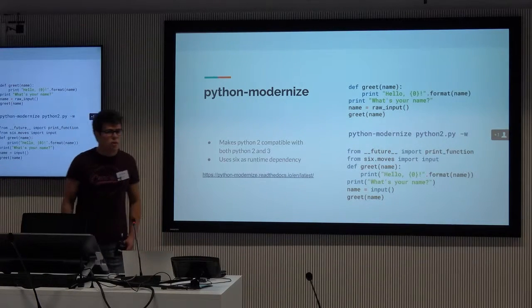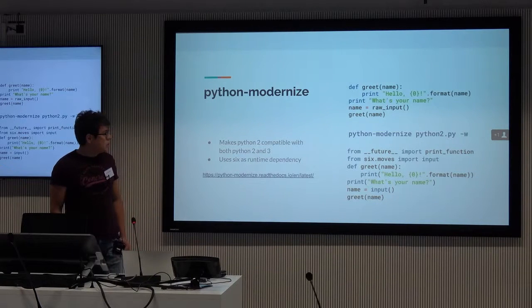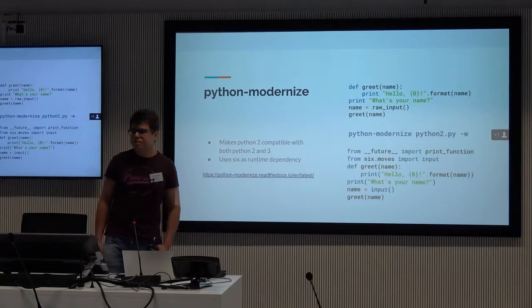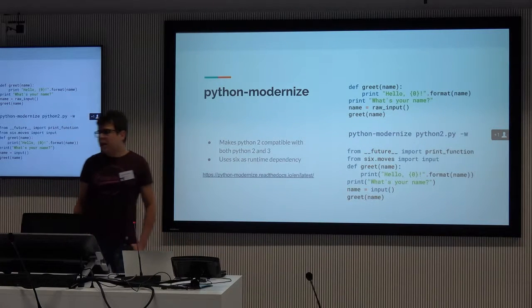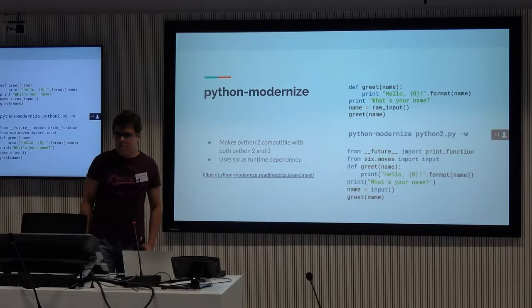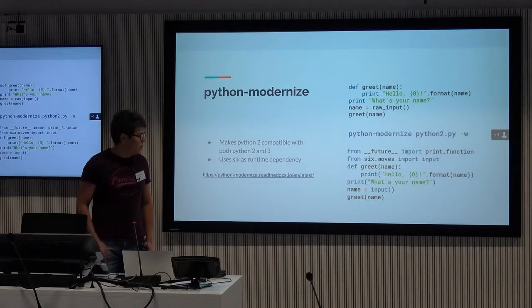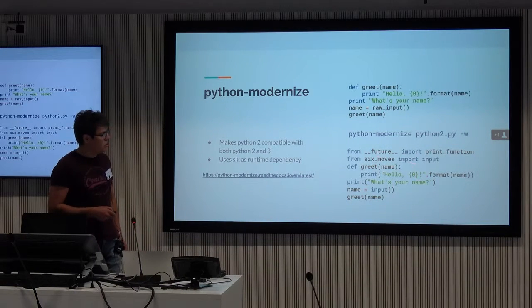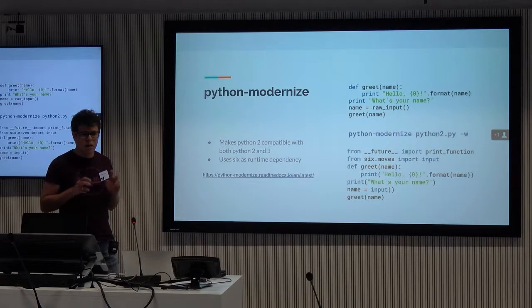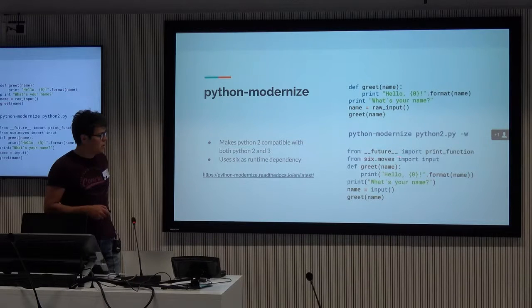This last tool is the one that we use in the AiiDA project, Python Modernize. What it does is take your Python 2 compatible code and make it Python 3 compatible, but instead of using some homebrew package, it uses the six compatibility layer as a runtime dependency in order to provide Python 2 and Python 3 compatibility.